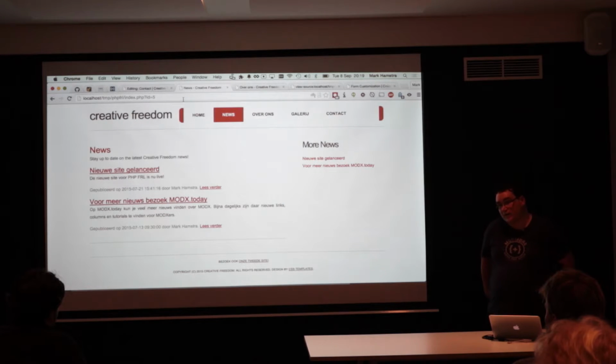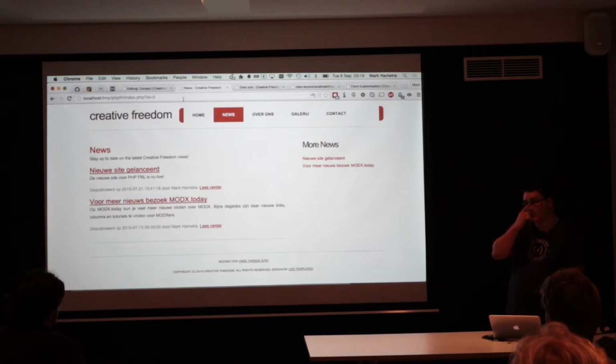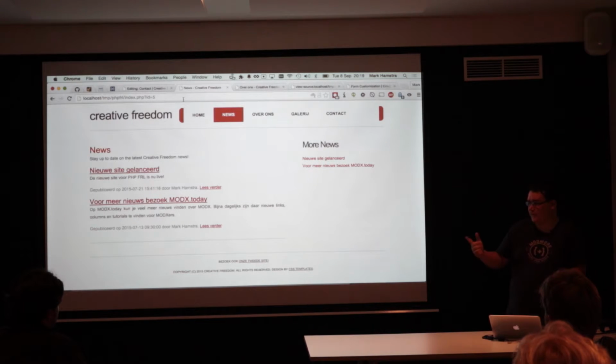Regarding the events, are there also events that trigger on certain statuses of the process of getting the page? What I mean by that is, do you have an event before the URL is interpreted? Do you have an event after the URL is interpreted? Before rendering, after rendering? I don't know those specific examples in terms of before or after the link is analyzed.